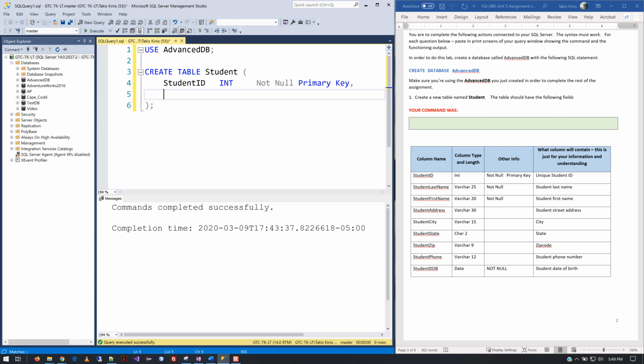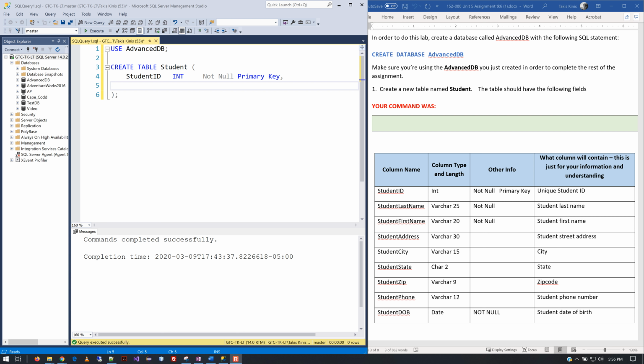So I'm going to pause the video again and give you a couple of minutes to do a couple of these, and then we'll come back and look at the solution. So now that a few minutes have elapsed, and hopefully everybody has gotten to the point where they're done or close to done or well in progress, I'm going to start pasting in the remainder of the code, one line at a time. The next line that I have is this. Once again, I'm just looking at the table I have here. I'm taking the name exactly as listed. They're telling me the data type and the size and the other settings.